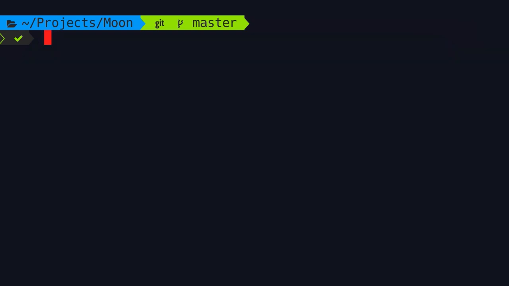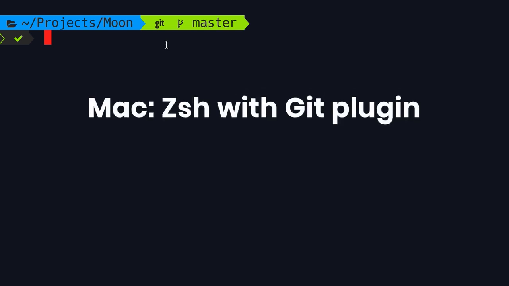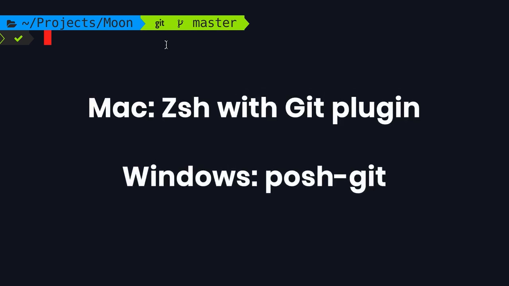Let me show you. So back in the terminal, look at this green marker. It says Git. That means we have a Git repository in this directory. Now, if you want to have a pretty colorful terminal window like this, on Mac, you need to install ZSH or ZShell, and on Windows, you need to install PoshGit. But don't worry about it now. These tools are completely optional to use Git. It's just for making things pretty.